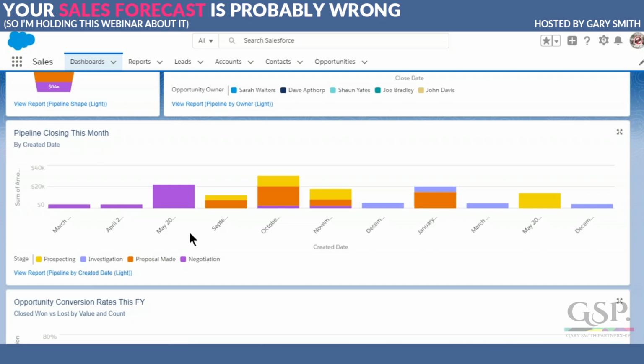But look here, I've got deals that are in negotiation going back to May last year, and in fact, beyond that. So again, I could drill down to that report and start to look at some of those individual deals and really start to say, well, how confident am I that some of those deals with a very long life cycle are really going to close this month. And when we talk about the sales metrics in a minute or two, you'll see some additional insight on deals that are due to close this month.